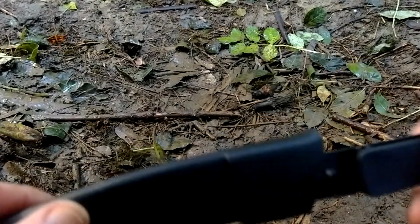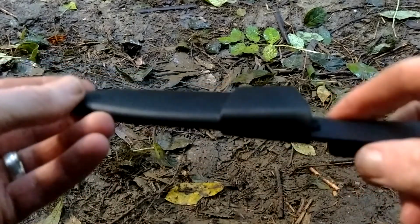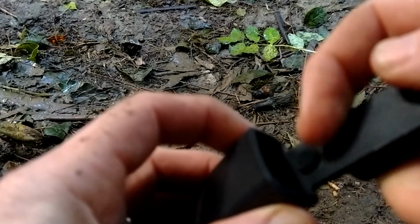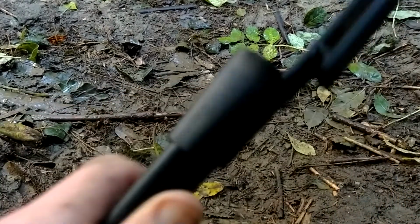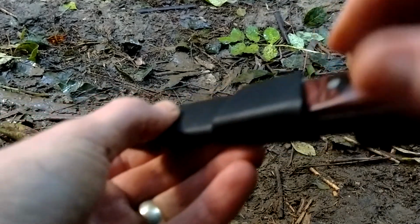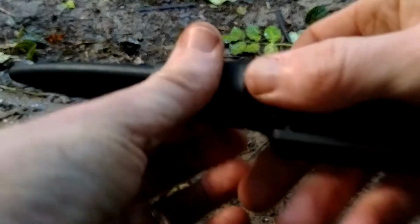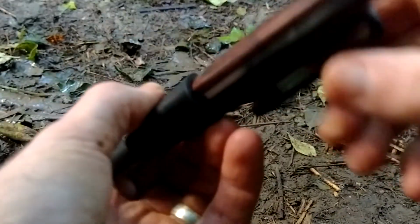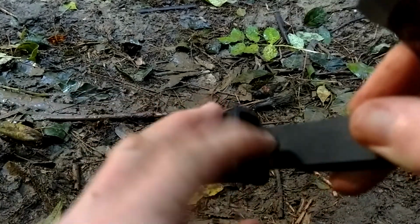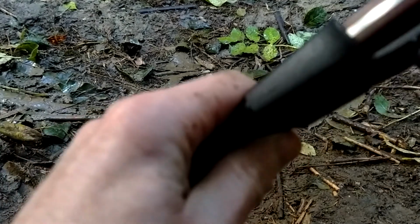So the sheath is just a basic sort of plastic affair, very much like the Mora knife sheath. Seems to have a wee rubber grommet type thing there. Imagine that's to hold the knife in. Okay, so there's no sort of clip action there. It's just that little rubber grommet seems to use friction to hold it in.